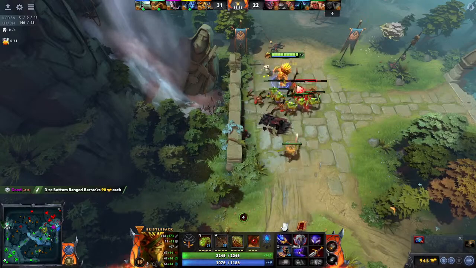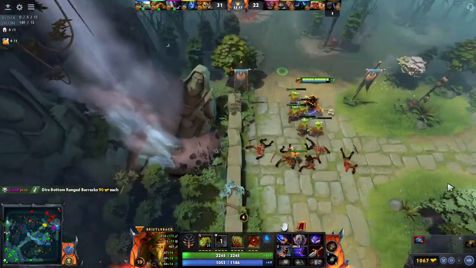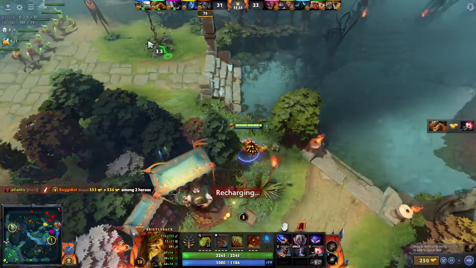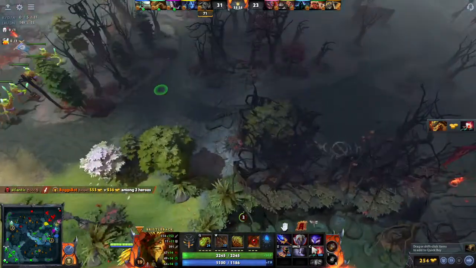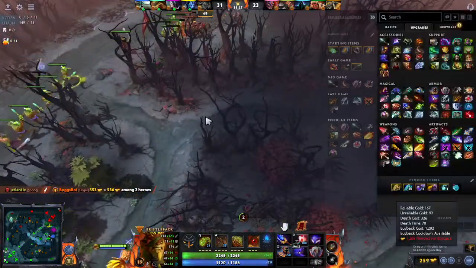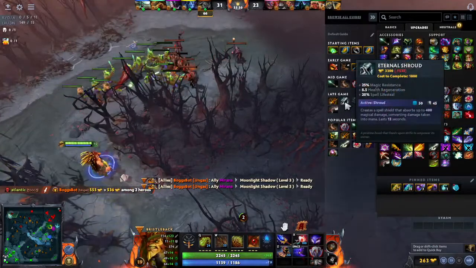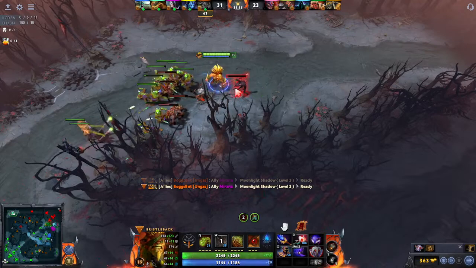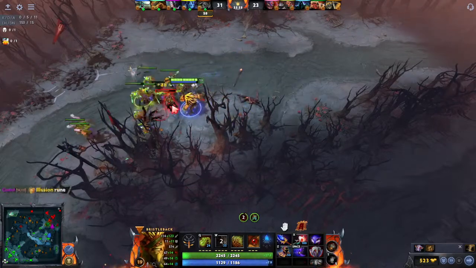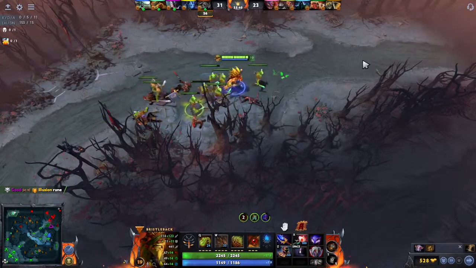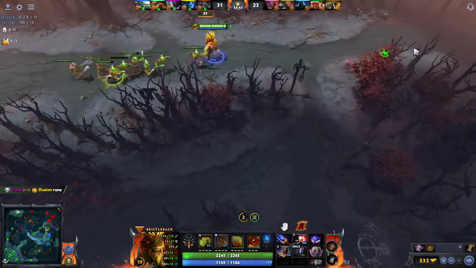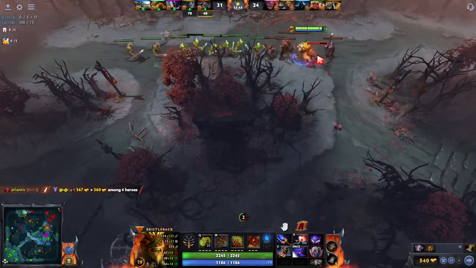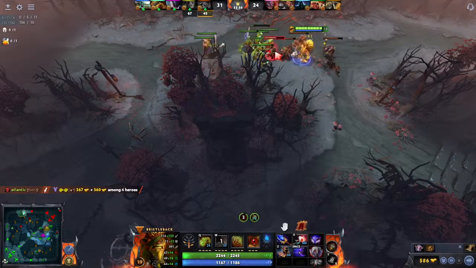And if we go back to here, go to cloud details.